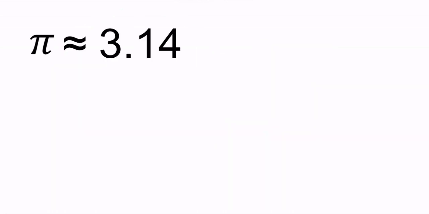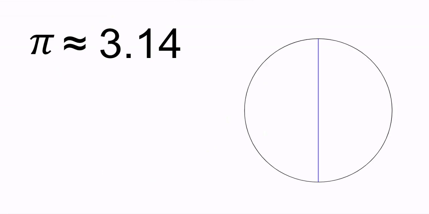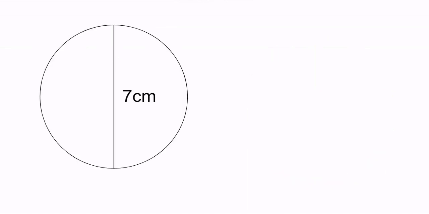Now let's take a look at pi. So the value of pi is approximately 3.14. And this is because this is how many diameters fit around the circumference of a circle. So let's consider this circle and its diameter. This diameter fits around the circumference 3 times, and then there's a little bit of space left, and that space is roughly 0.14. So essentially pi is the number of diameters that fit in the circumference of a circle, which is 3.14.